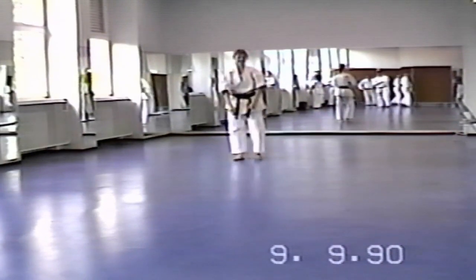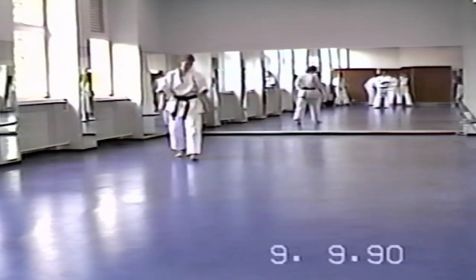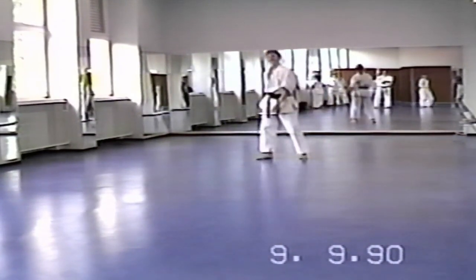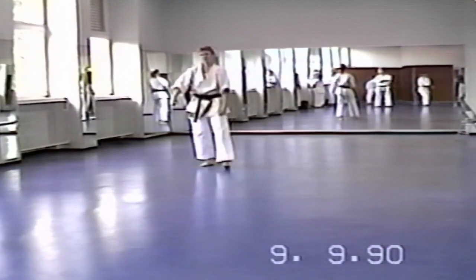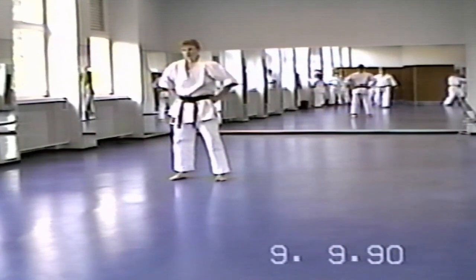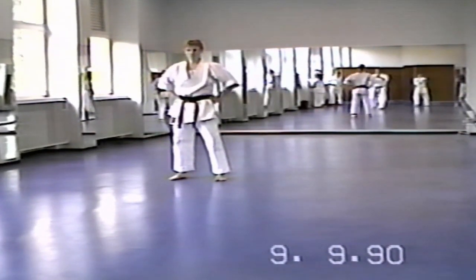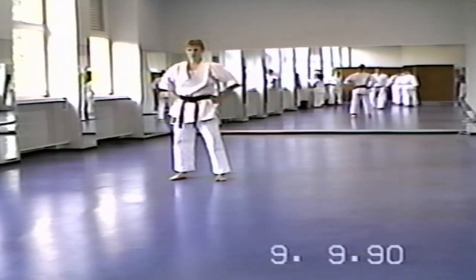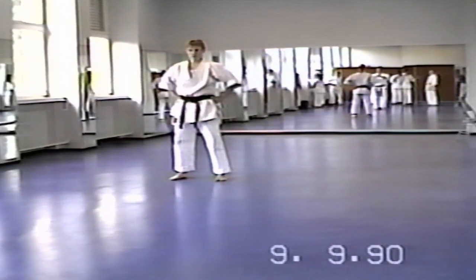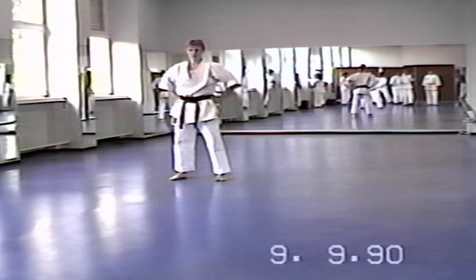Well, we know you don't know it well yet, so it's okay. What you want to work on is the snappiness of each technique. First technique, good. Just, you went into it. And now I want you to snap the block before you go faster. And like we've been practicing all day, relax.